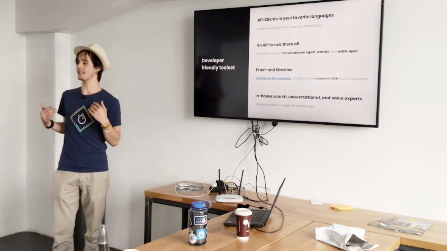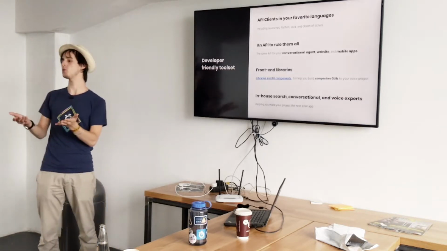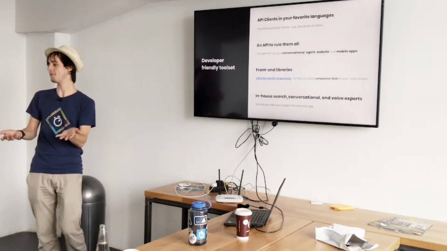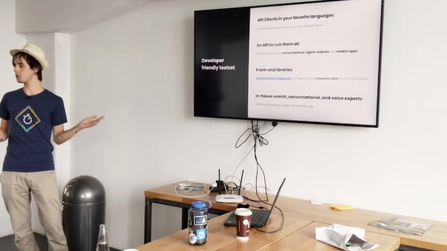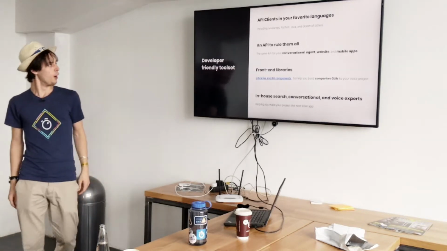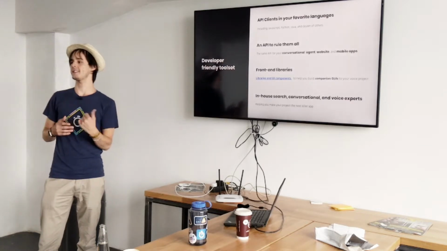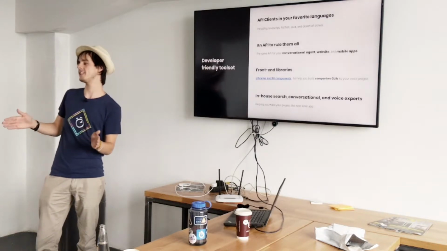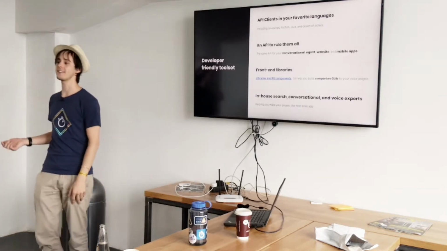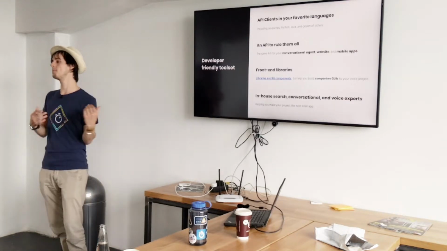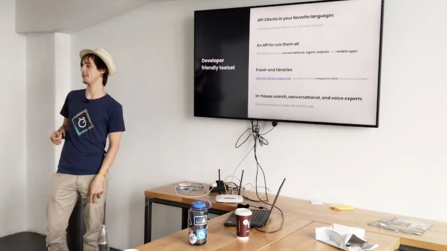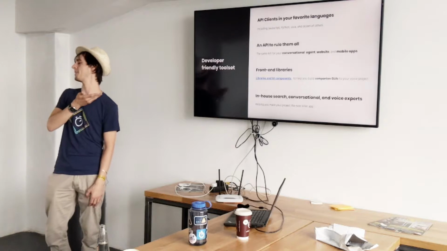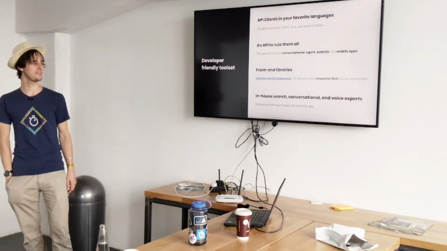Then, for people that want to actually code something, because you will need to integrate Algolia with your app, it's a few lines of code, but still, you have to code it. We have quite a few tools that you will find handy. First of all, we provide API clients in your favorite language. And I'm pretty sure of this because today we cover 15 of the most well-known languages, from Python, JavaScript, and Java obviously, to a bit rarer ones like Go or Rust. Maybe not Rust. Check out the API client side. We are having more and more integrations every day.